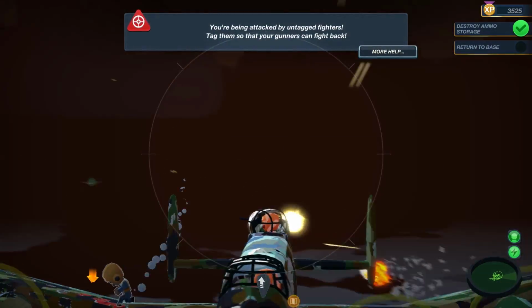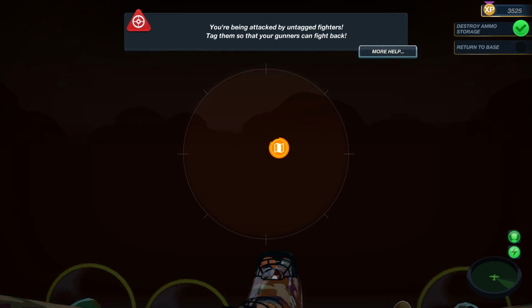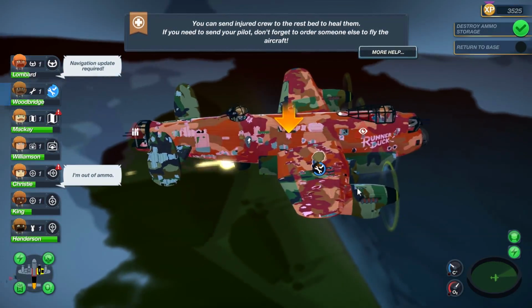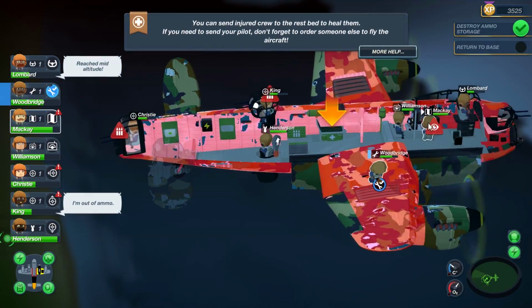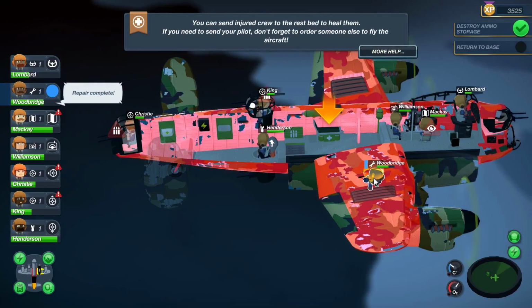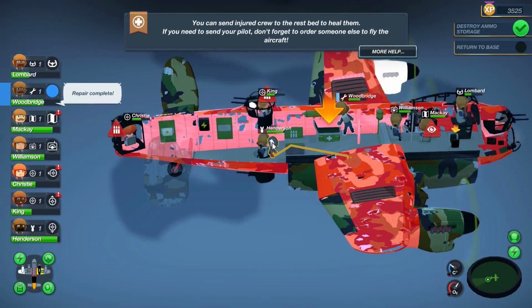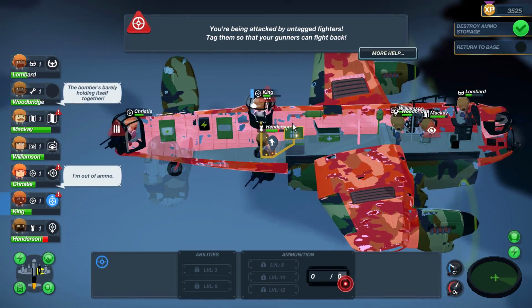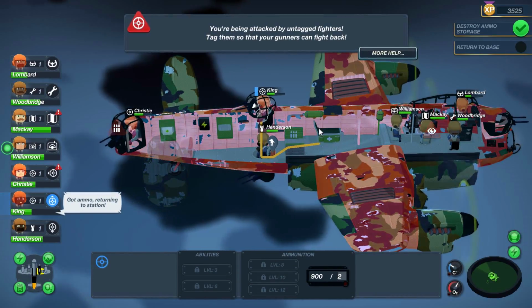Yeah, we need to get out of here. Come on. Our engineer is currently over there. Okay, we're doing okay. Grab the ammo.